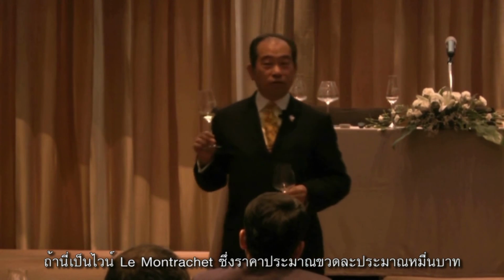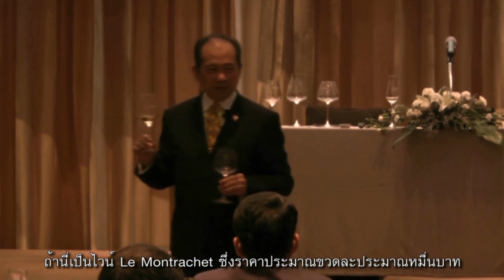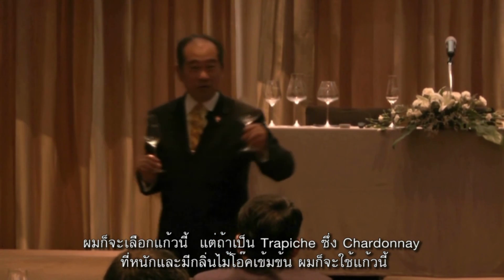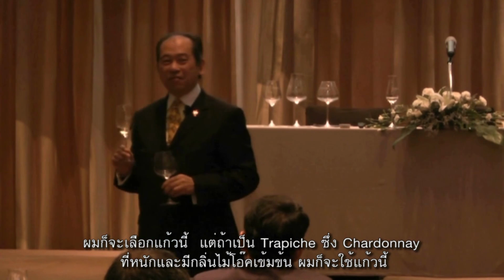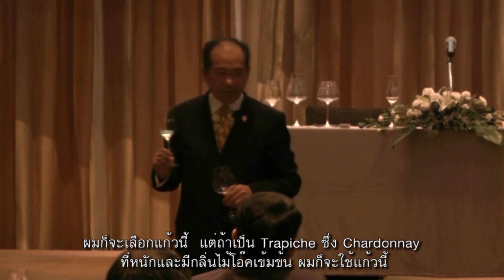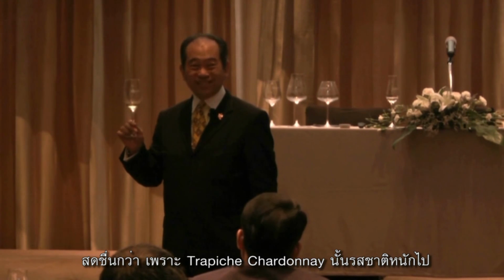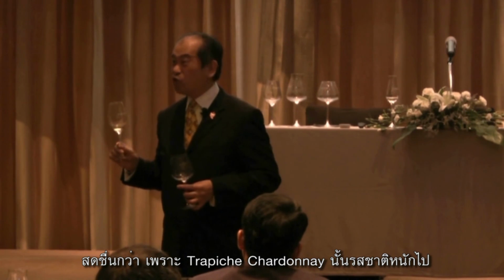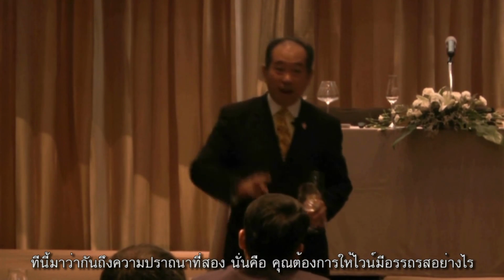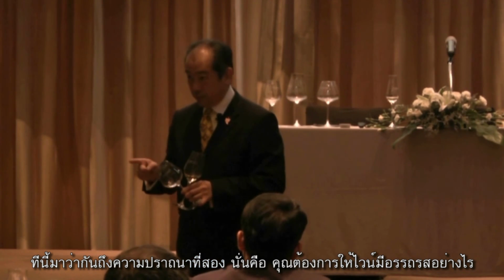Now, if this is a bottle of Le Montrachet, talk about 10,000 Thai baht per bottle, okay? Then I will use this glass. But if this is a Trapiche, heavy, oaky, woody Chardonnay, I will use this glass, for more freshness, because the Trapiche Chardonnay is too heavy. Now this is my second desire: how you want the wine to perform.